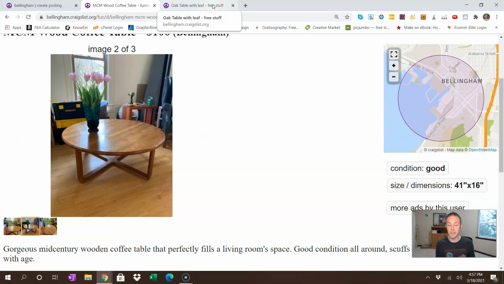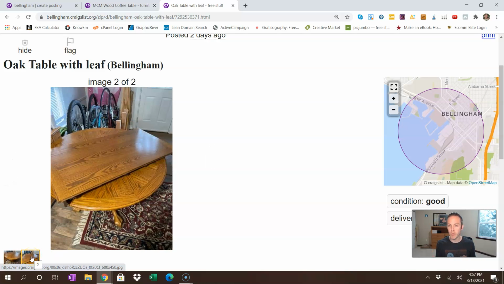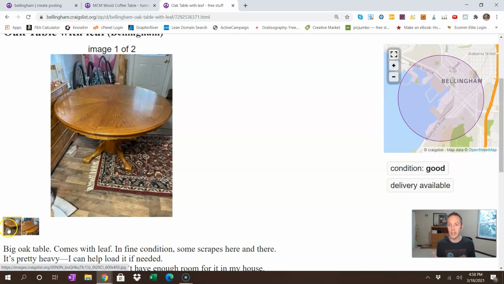Let me show you the difference of the free one that we saw earlier. Okay? Look, it's just butted up against something else. There's a bunch of stuff in the background. It's not even centered on this rug, which doesn't seem like a big deal, but all this makes people feel that the people didn't care about it. Of course they're giving it away free because it's garbage. So they do show the leaf, but what they could have done is put the leaf in so it shows the full size. People want to visualize what they're getting, and so take advantage of your ability to take pictures.